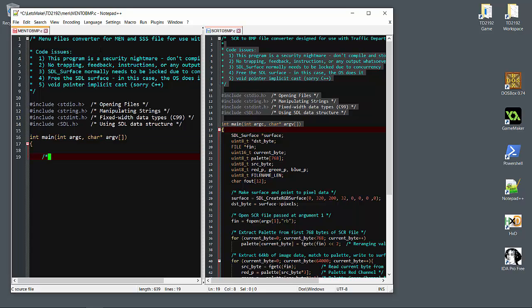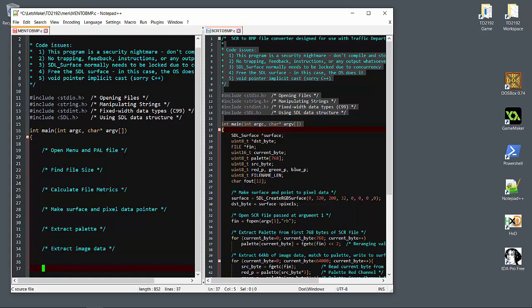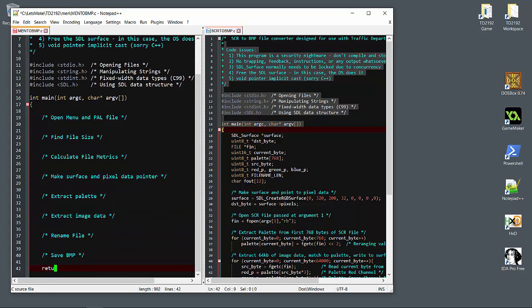So the outline is: open the files, find the file size, calculate the file metrics, make the surface, pull the palette data, pull the image data, rename the files, and finally save the bitmap.